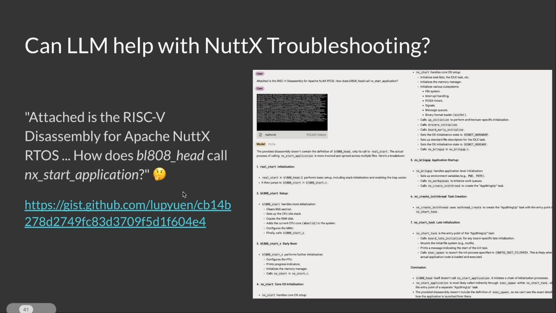So we politely ask the AI, here is my enormous NuttX disassembly file. Please digest it and answer my question. How will the NuttX boot code start our NSH shell? Tell me very precisely, step by step, what happens exactly when NuttX boots on my device all the way to NSH shell. Here is the answer from a popular LLM. It looks promising. It seems to know something about NuttX booting on RISC-V devices. Or maybe the LLM is just regurgitating my NuttX articles.